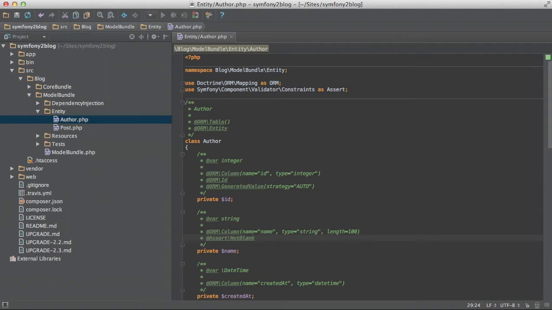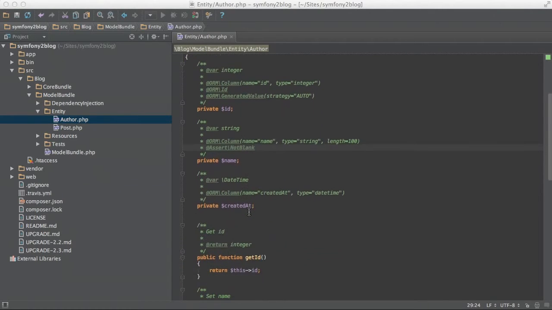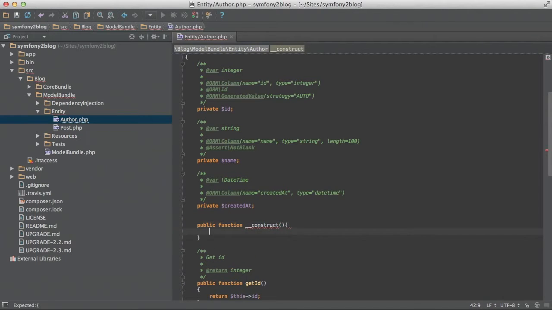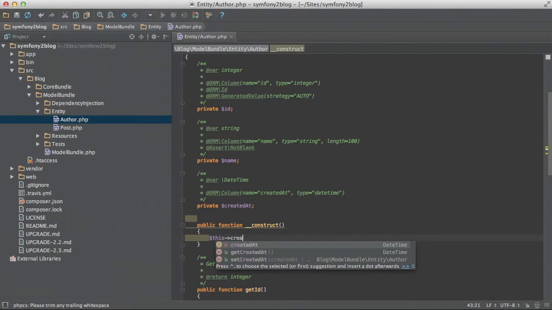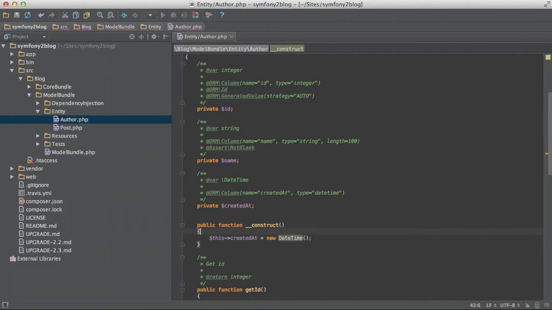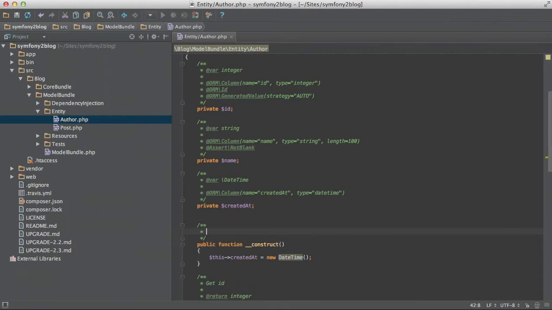And from now on, it will always be checking that this field is not empty. We'll add also a constructor with its related PHP doc.